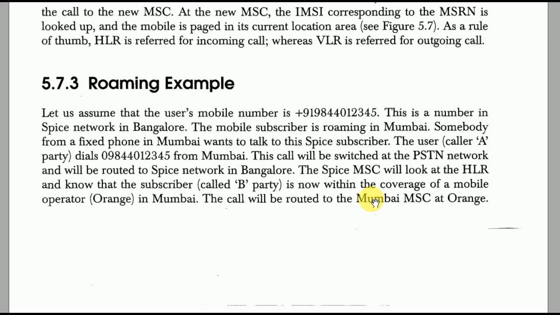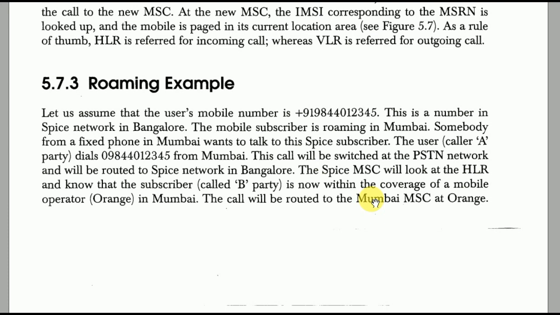The GMSC is basically a switch which is able to interrogate the subscriber's HLR to obtain routing information, and thus contains a table linking MSISDNs to their corresponding HLRs. A GMSC handles one specific PLMN. The routing information that is returned to the GMSC is the mobile station roaming number. It is called MSRN, mobile station roaming number.